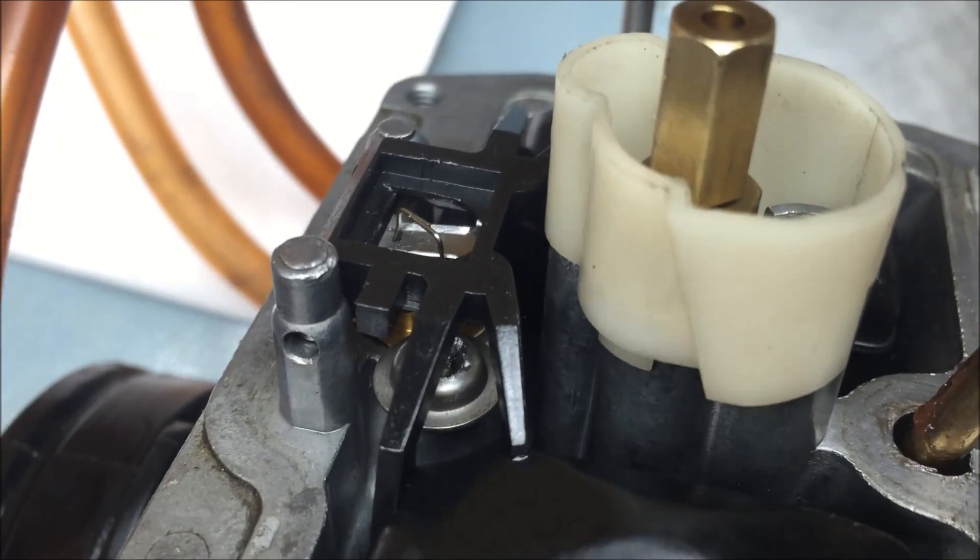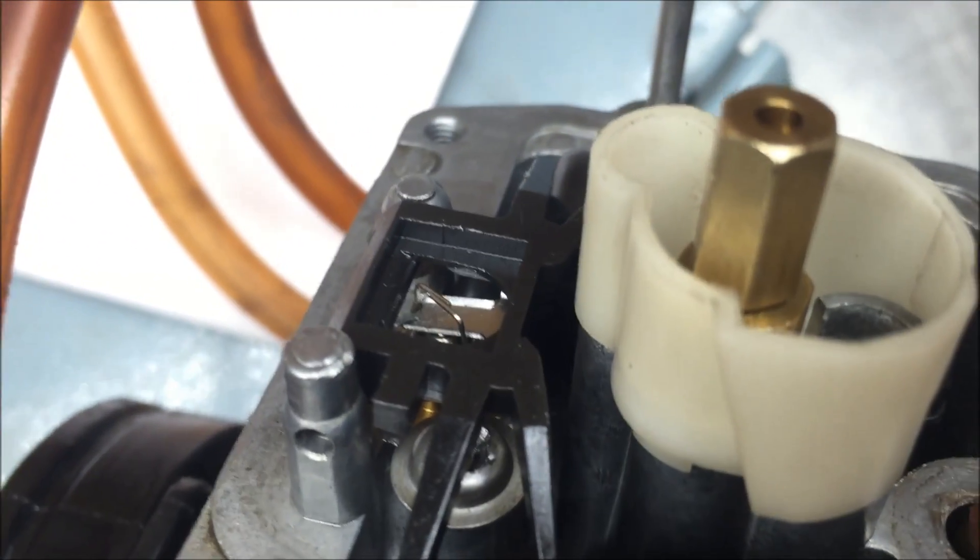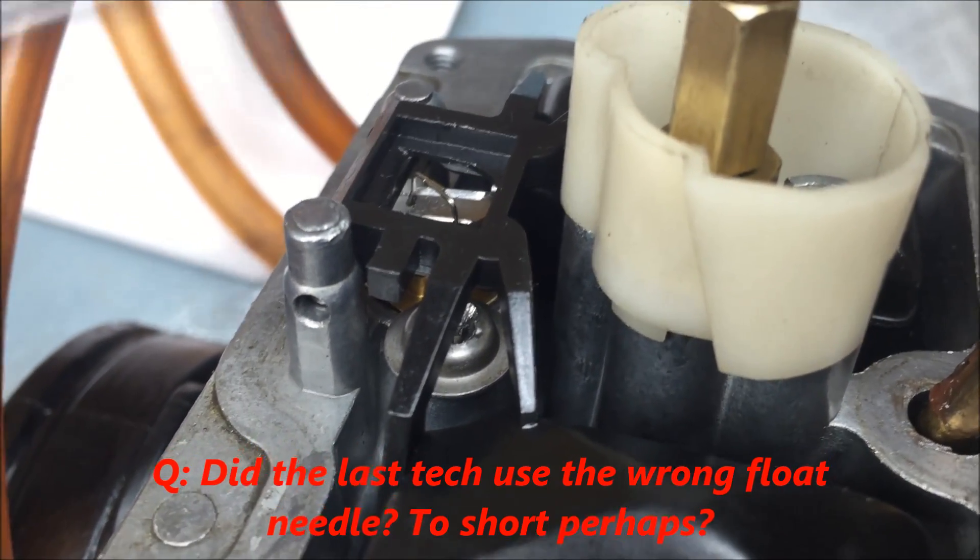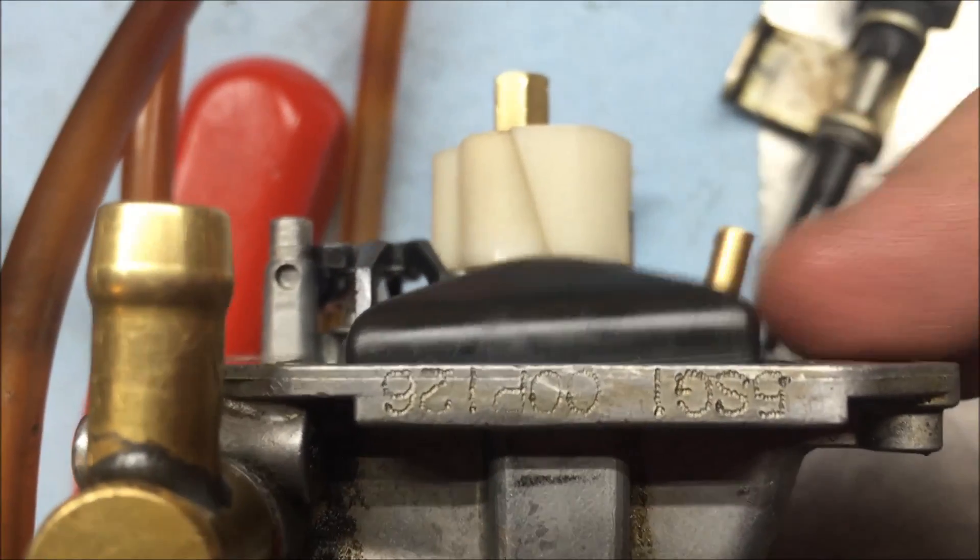That's really an indication because it's severely angled down. If you ever looked at one of these stock or brand new out of the package, that little metal tab right there would actually be just straight and then you adjust it to spec. But to have such an excessive bend on it is a real good clue something's wrong too. So I'm gonna go ahead and fix that.